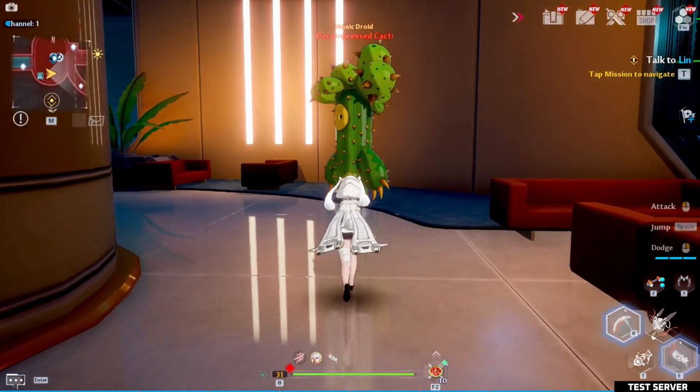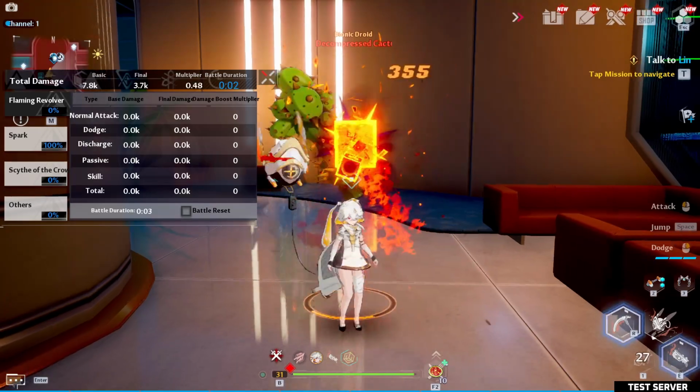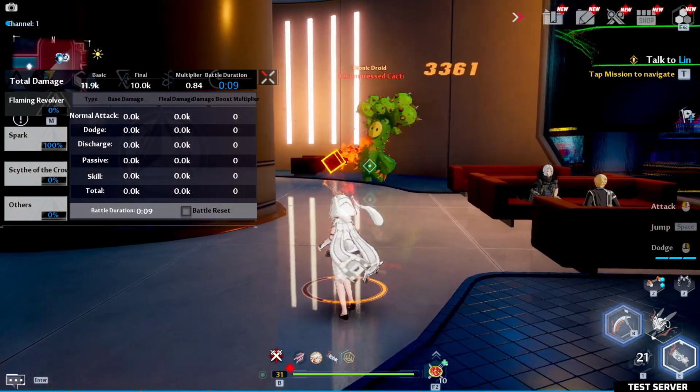Number 2, as for the damage, it scales up to 700% depending on the distance. Here, as you can see, the damage is low when I'm near and it is higher when I'm further away from the target.